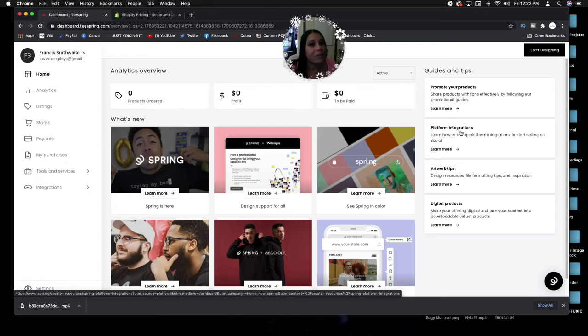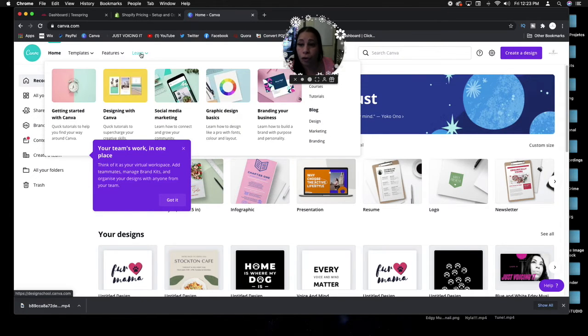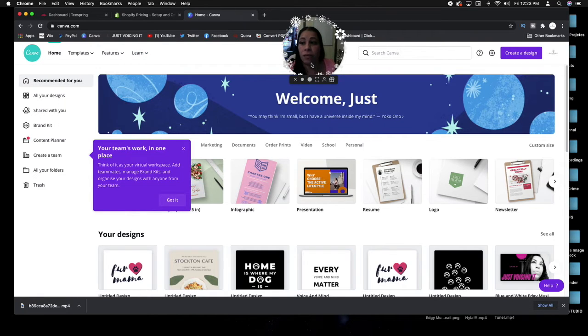Platform integrations, just like what I'm talking about: Facebook, Instagram, Twitter, even your Snapchat, you might be able to integrate this store into your Snapchat. YouTube, TikTok. Canva is free. The only thing that you will pay on Canva, to be honest with you, is to unlock the better features. There are a lot of great templates that are free. I'm talking about thousands of templates that are free.